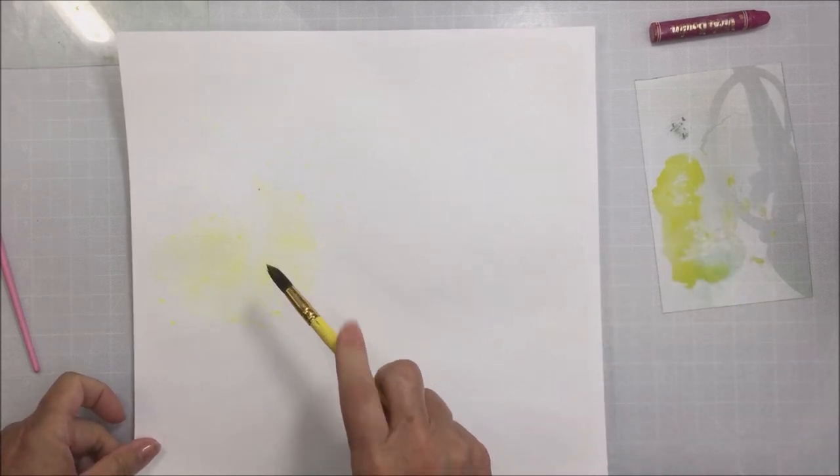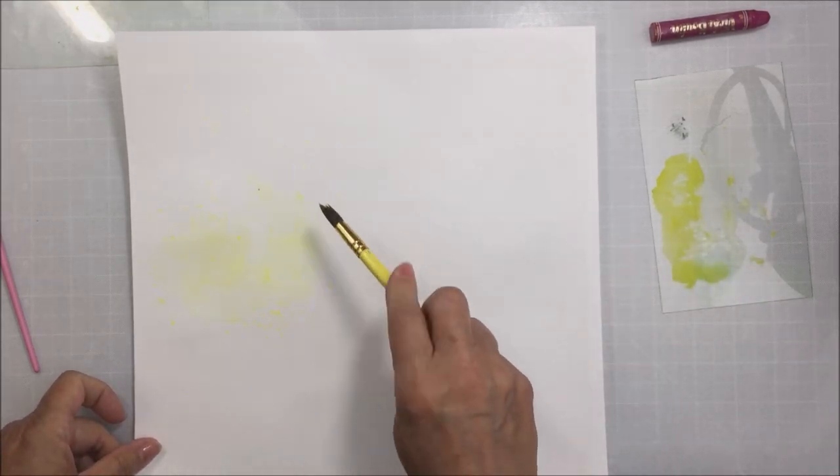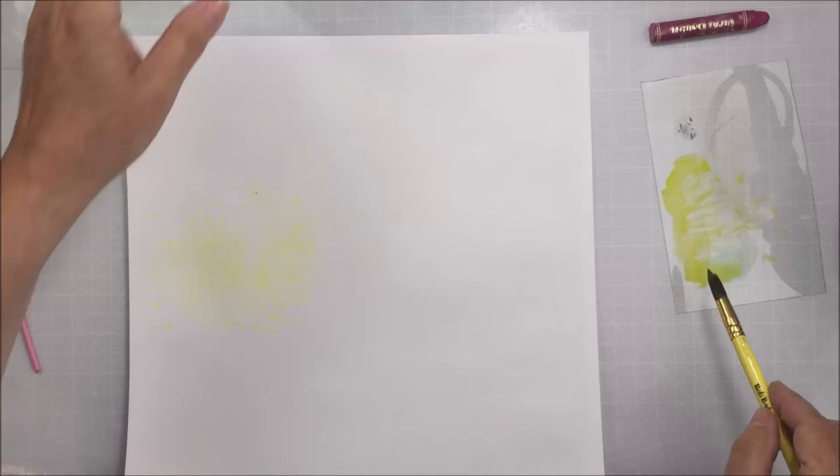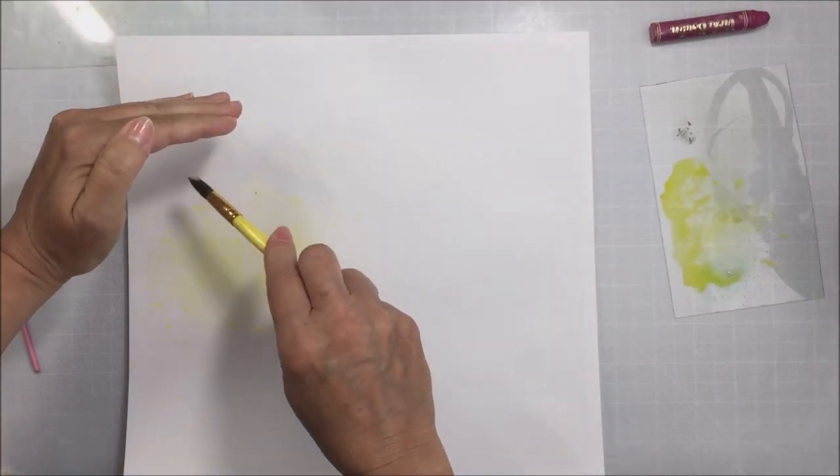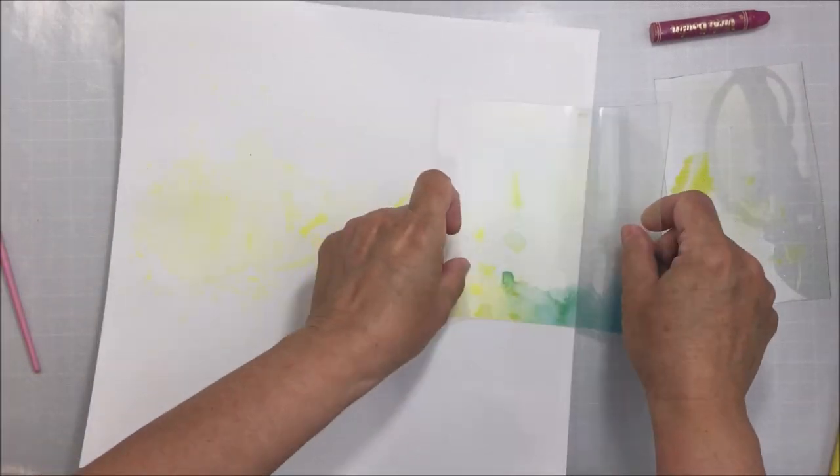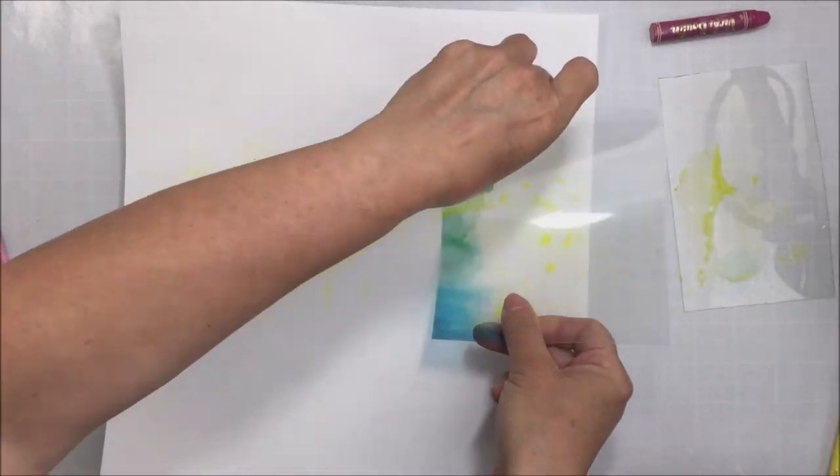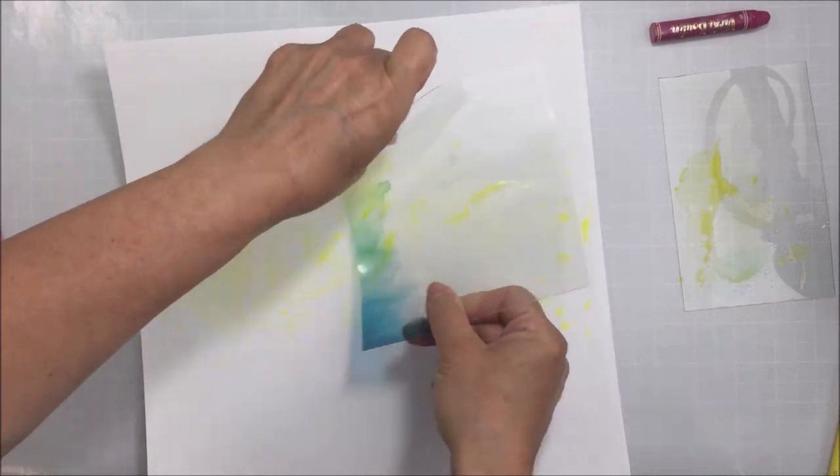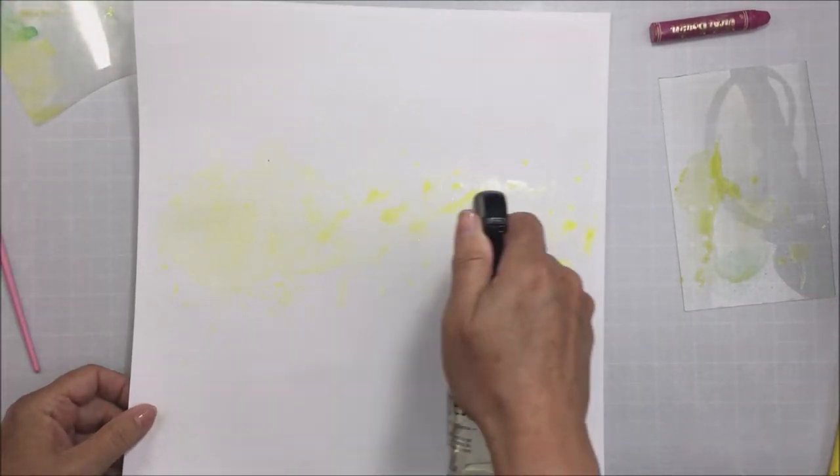Kind of in the center of the layout horizontally. Those splatters are just going to add a really neat effect on the background and create just a really subtle pattern. I really like how this looks when it's all finished. I'm going ahead and adding a little bit more color across the rest of the layout there with that same acetate.